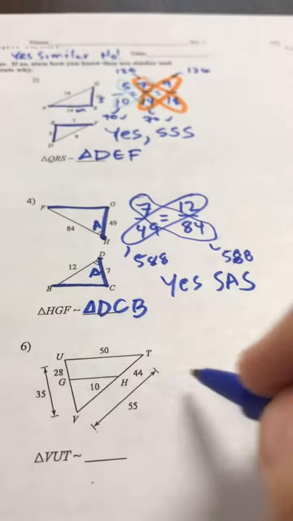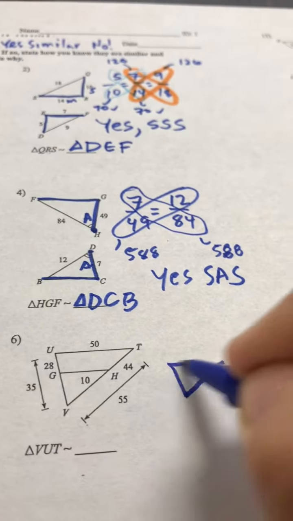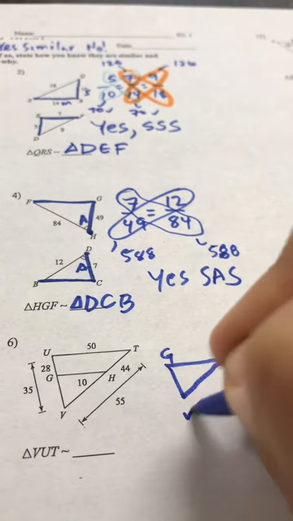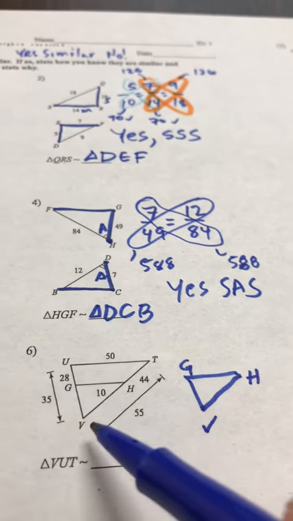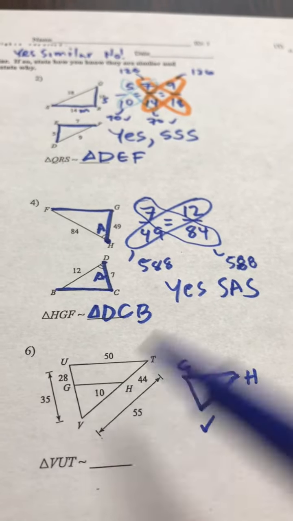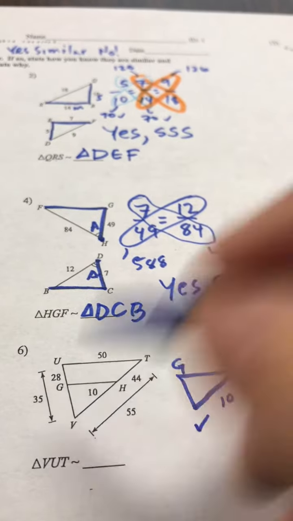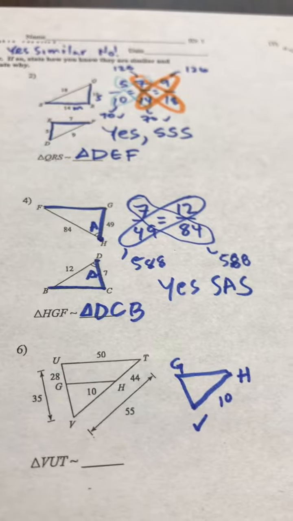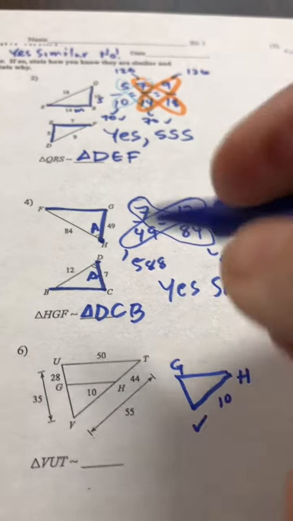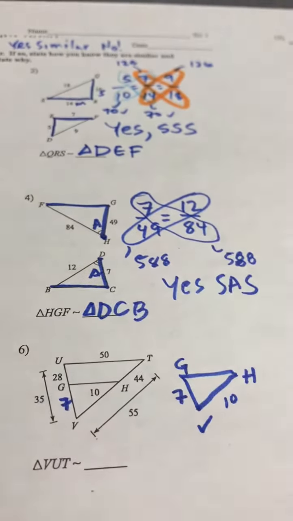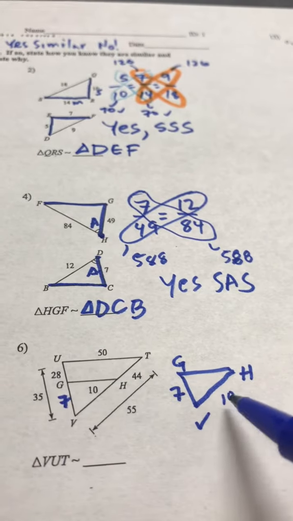Mommy and baby are on top. Okay, so I'm going to separate the two. G, V, H. This is kind of hard to see. It looks like this is 10. If that's 28, I think I could subtract. So 35 minus 28 is 7. So this has to be 7. So 7 plus 28 would be 35. And so there's my baby.